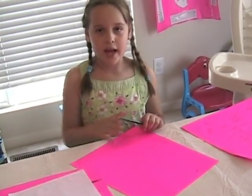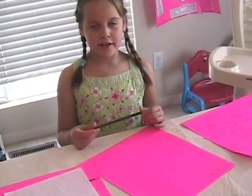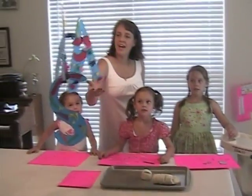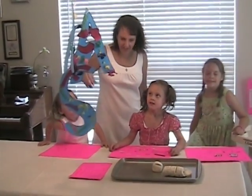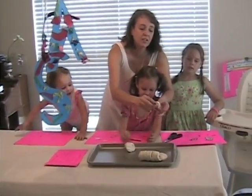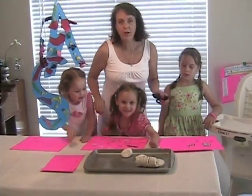So what starts with A? Asparagus and apples — and apple cobbler. And what starts with S? Shrimp bites and strawberries. And what starts with K? Kiwi and ketchup. Very good. We have our letters A, S, and K. Now we're going to shape breadsticks into letters, but first we're going to go to the garden and get some basil to sprinkle on our breadsticks. We've got fresh basil, green onions, and a little bit of dill that we're going to sprinkle on our breadsticks.